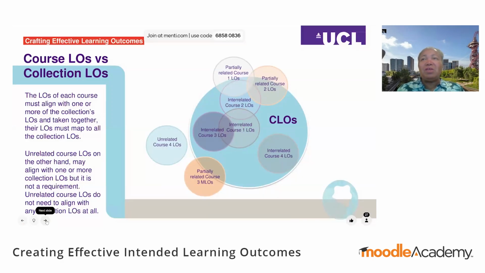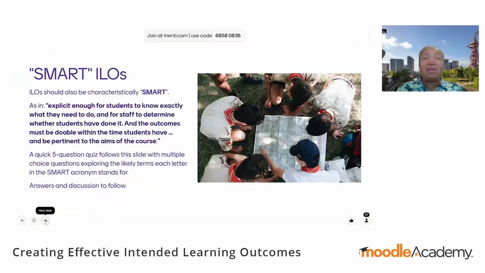Now, a student may be doing a number of other courses that aren't really part of the collection. They might be optional courses that they choose to do. And some of those outcomes of those courses may also align with those of the collection. But there may be courses that are completely unrelated to the collection, fall outside the collection, and their learning outcomes would not be expected to align with those of the collection. So that's what this represents.